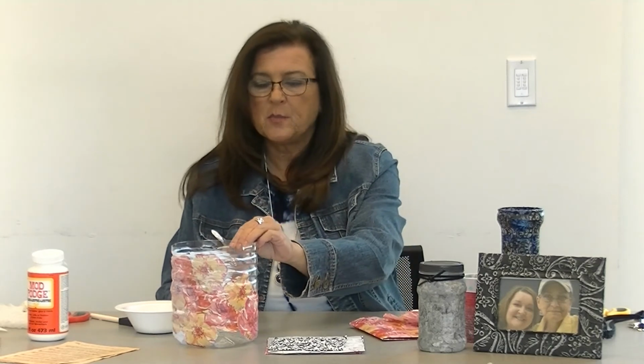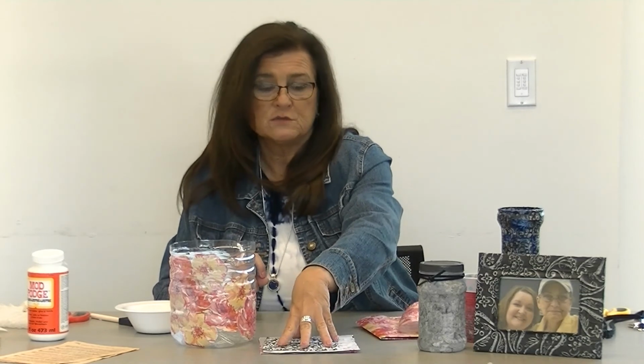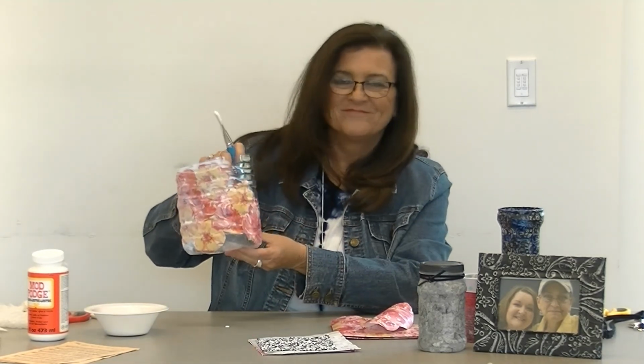So this is our decoupage item. You can cut that, you can rip these pieces apart, however you choose. And again, you can also use the white glue. So if you need that for the finished item, there you go.